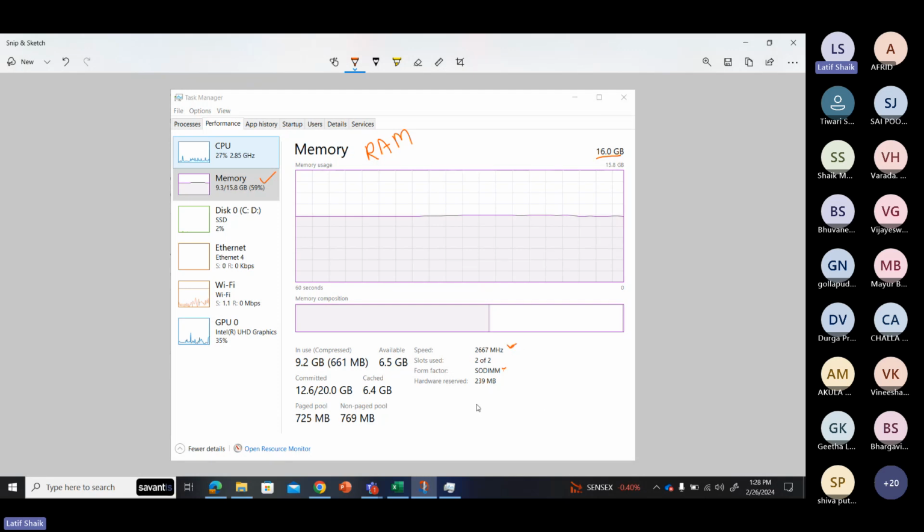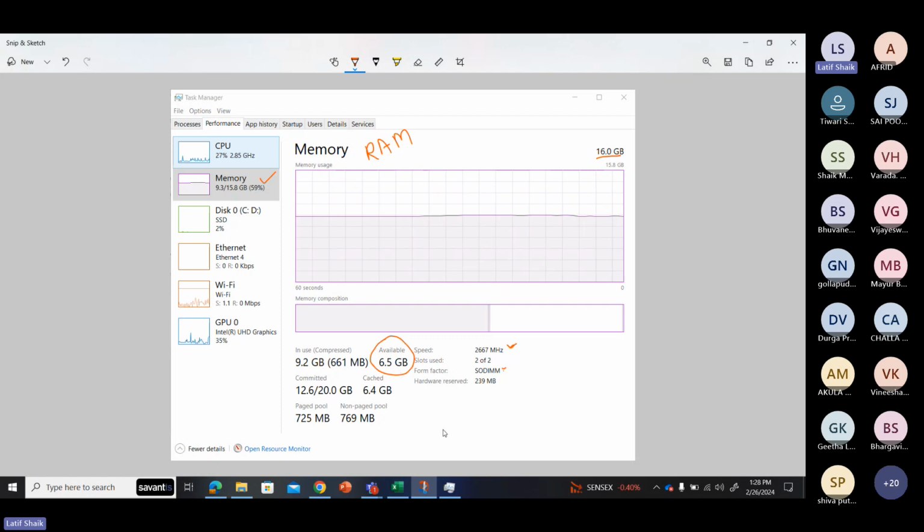Sometimes it will tell what type of RAM it is, but it is not showing here. It's a DDR4 RAM only. Check the speed. The availability of RAM always changes, depending on the number of applications you open, running or closed. Total RAM is 16 GB, and I have 6.5 GB available.